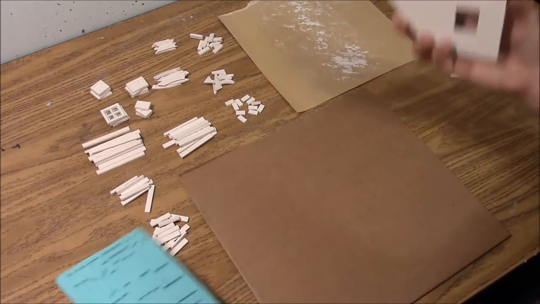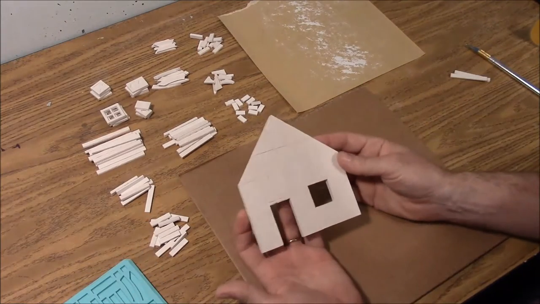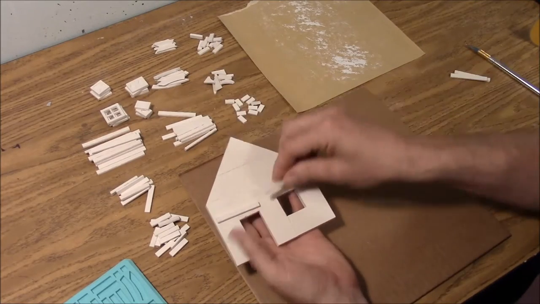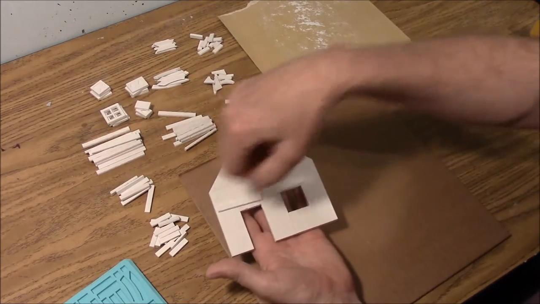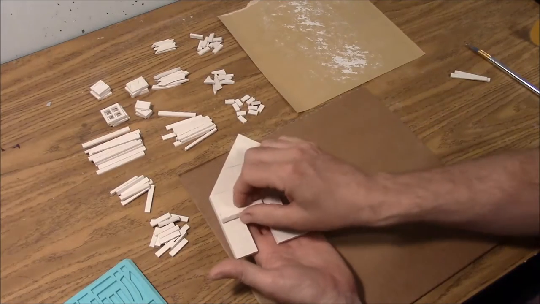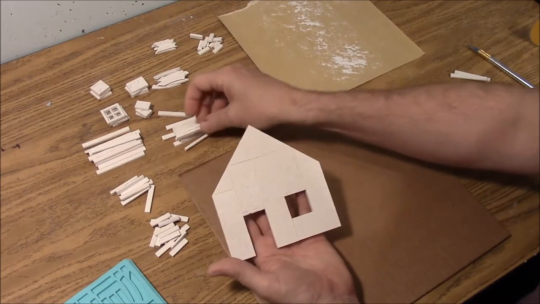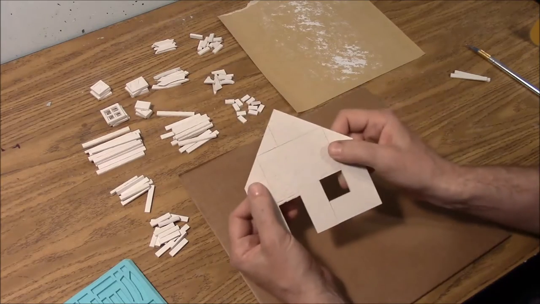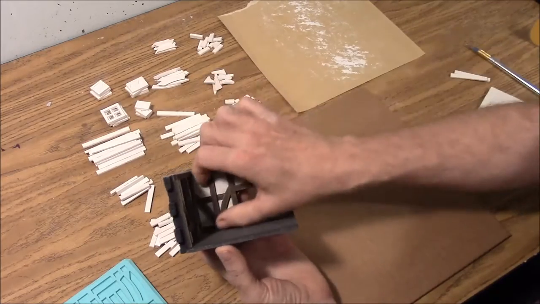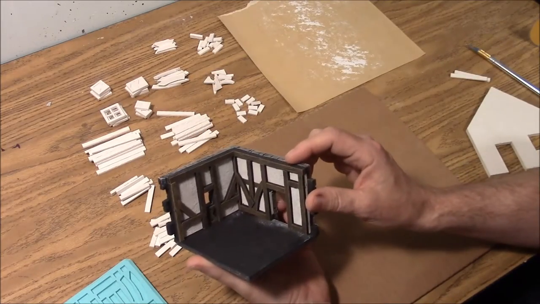Here's an example of a side of a house using the stucco panel mold. If you go ahead and glue these planks onto here and then try to paint it, you're going to have to paint each plank separately, which takes forever. My suggestion is to paint all of these planks separately, paint the stucco wall panel, and then after that's finished, glue the painted planks onto the side, and you'll have a nice clean paint job.